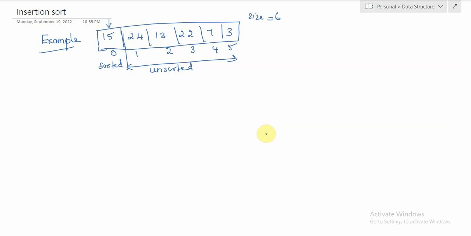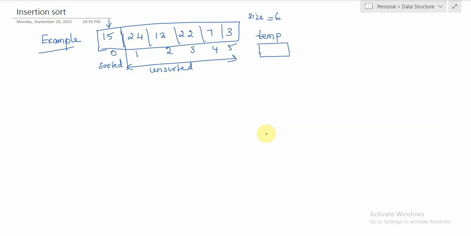And then how long will we be moving here? Until we are reaching the index value 0, or else the element which we are going to take should be less than the value present here. So until the element we are going to take from here is less than, we are going to move to this left side of this array, that is the sorted array. And we are going to take one more variable here. That element or variable we are going to call temp. We can name it with any name. Let me name this variable as temp.